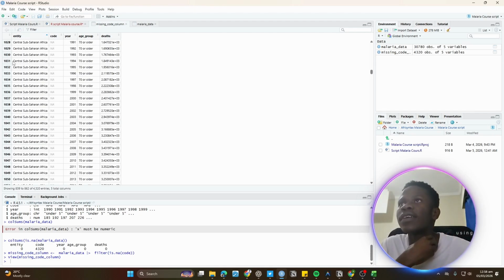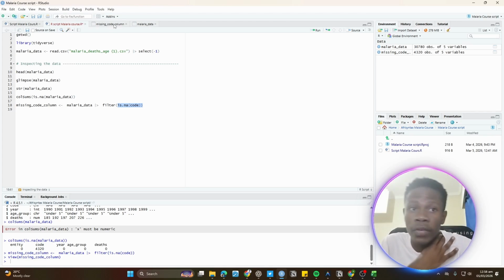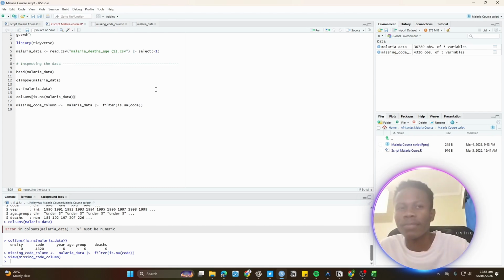So this is Central Sub-Saharan Africa. In 1994, there was a number of deaths. In 1998, there was a number of deaths. So they categorize the data. So for example, if we were to just run functions randomly and combine everything, we'll duplicate the data, and then we're just gonna screw it up. So yeah, it's important to use the colSums function, because if you find missing data, then it's just gonna work out better. Keep in mind this is a simple file, but step by step.